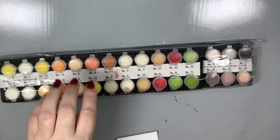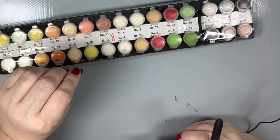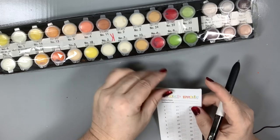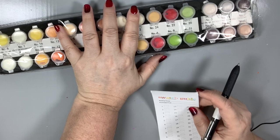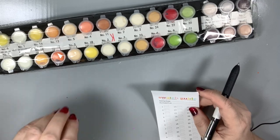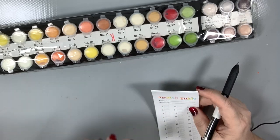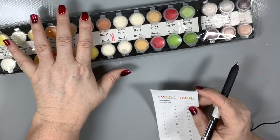Now comes the fun part — the paints. Paints can make or break a kit. They are the foundation of the whole thing. While you can manipulate a canvas more easily, you can't easily manipulate bad paints. My preference is great paints that don't need to be switched out or require putting white down first. I'm always very focused on paint quality.